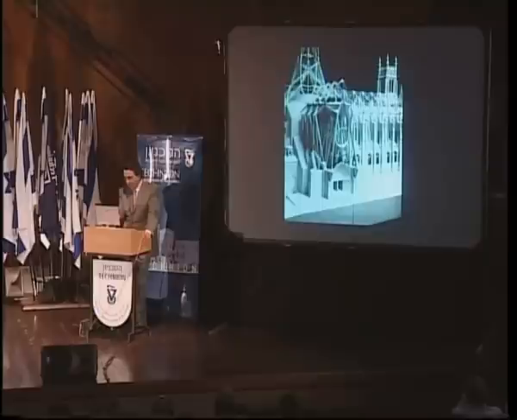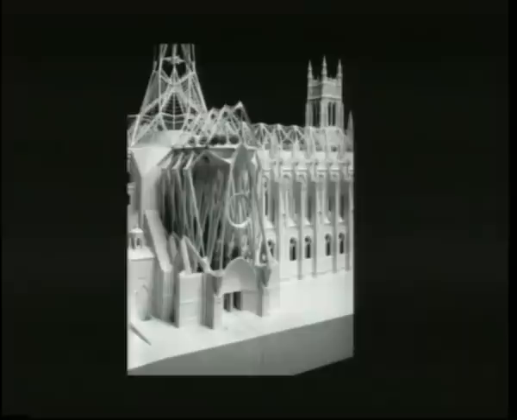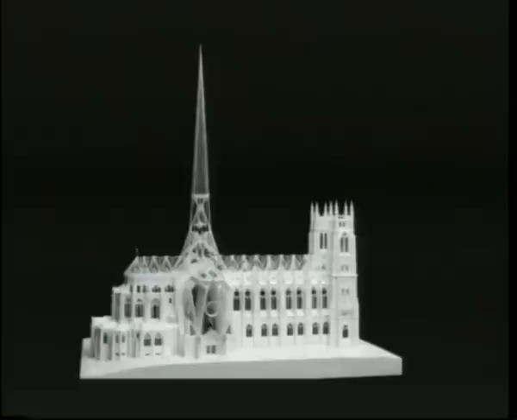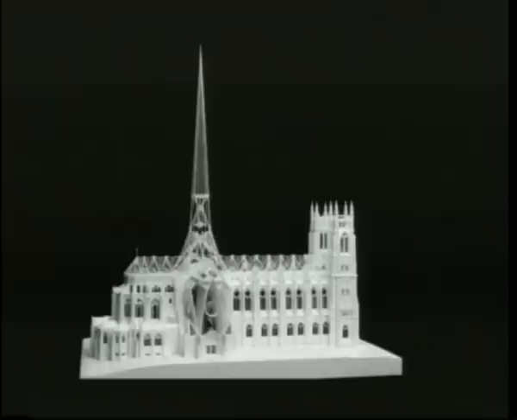You see here the addition, because the major part of the cathedral has been built. You see the roofs done in metal and glass, and then this body coming out of the ruins of the uncompleted cathedral. Here you see also the overall shape, very much in the canons of the Gothic, isn't it? Because finally it's a neo-Gothic cathedral.